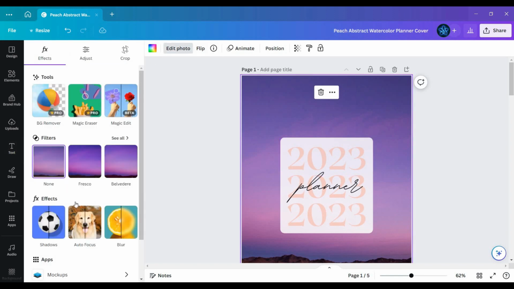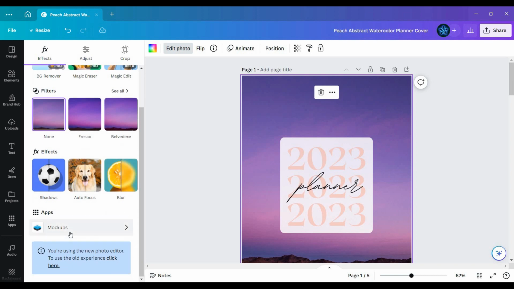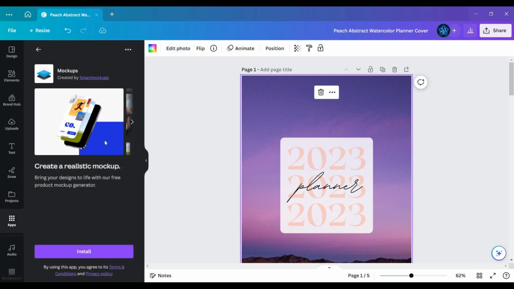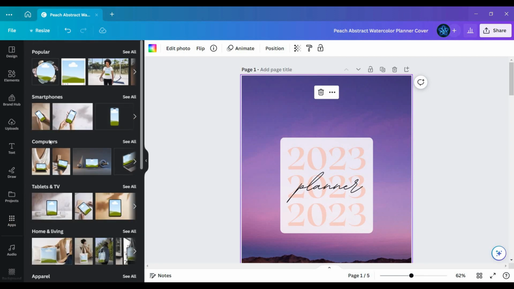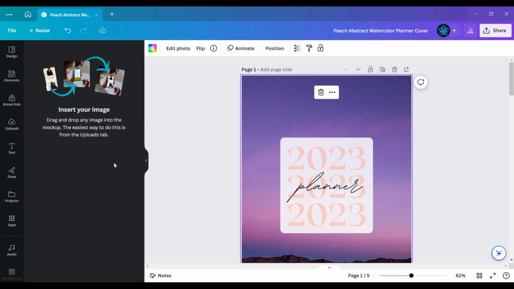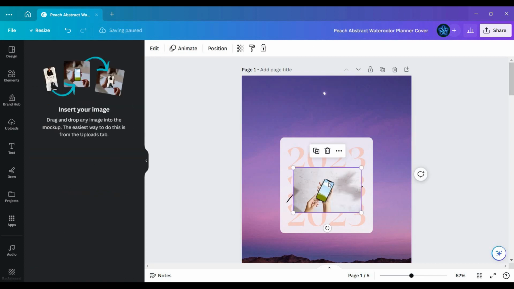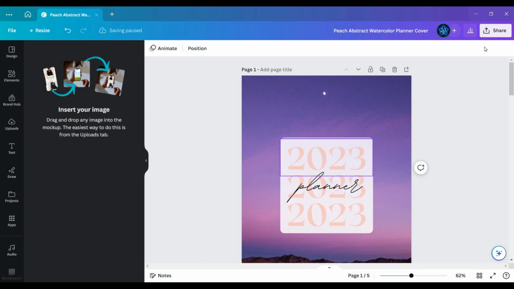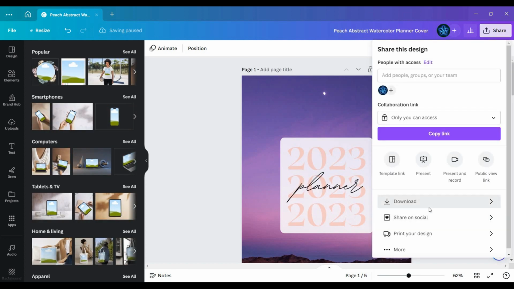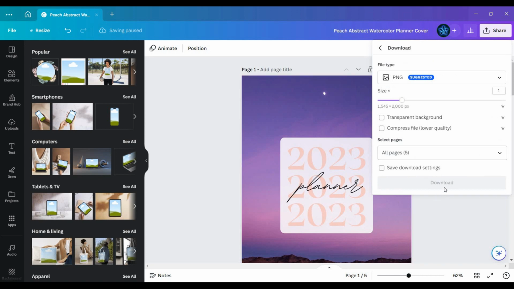First, you have to go to edit image. You have to click here, mockups. Then you have to install this in your Canva. Just wait, just create for a mobile. First, let us download this as PNG.